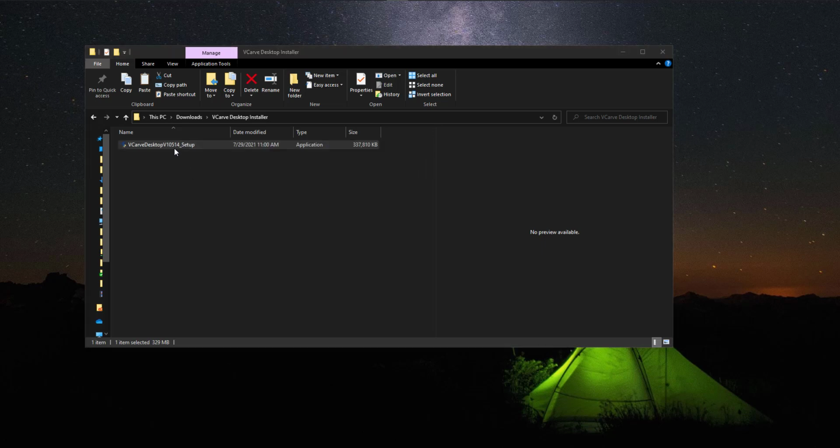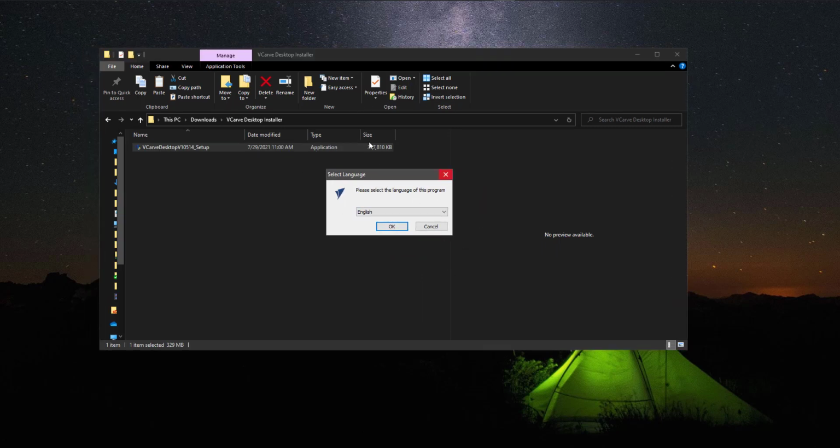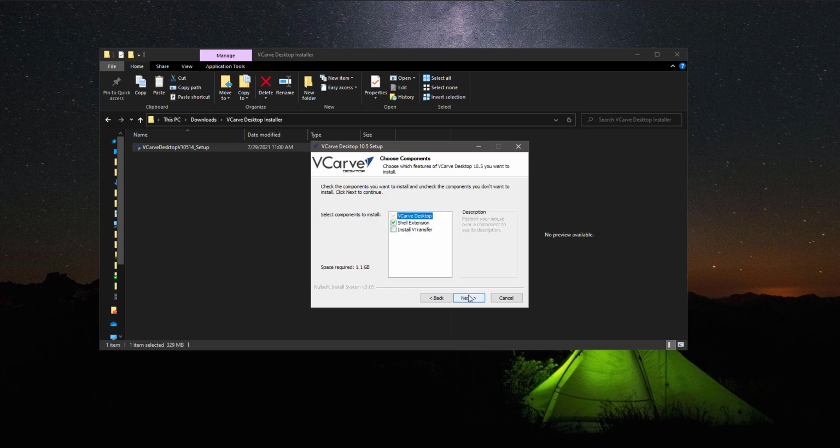To get started, let's go ahead and double-click the installer. We'll then be prompted with the installer macro, and we can follow the steps along. A few options we have to check along the way, so just follow along here and make sure you're making the same steps. Okay, so this is an important one.